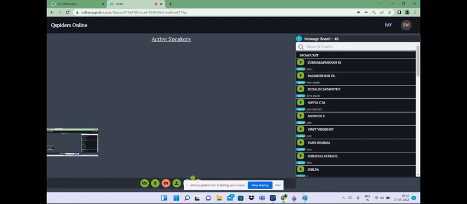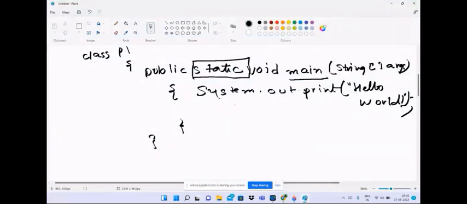This method is also static. And what did I tell you? When it is static, it means static members are also class members. So which is the member? The main method. The main method is a static member. So this main method is a member of the class.